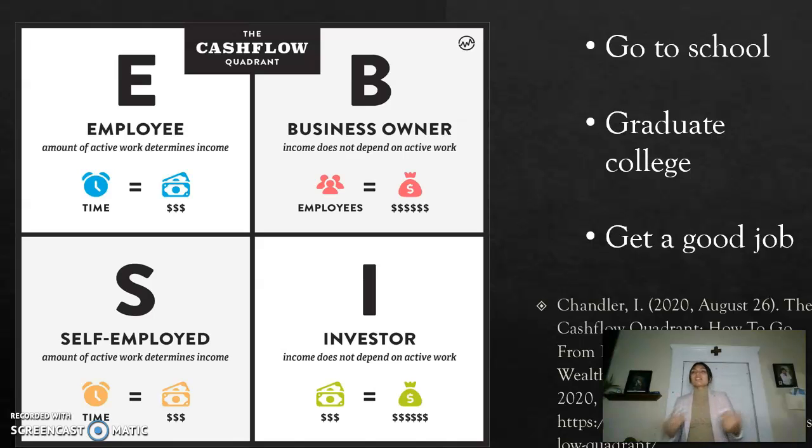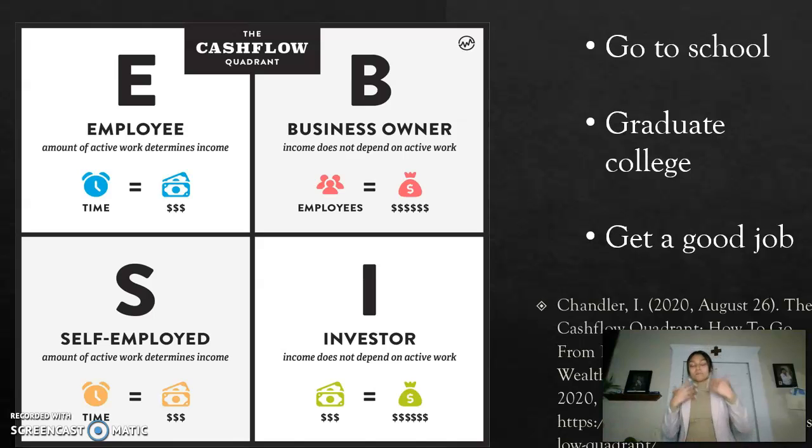So first, I'd like to say, from the beginning of our lives, all of our lives, we're taught to go to school, we're taught to graduate college, and we're taught to get a good job, right? So, whenever we go to school, essentially they're preparing us for that moment in time to graduate and go to college so we can actually get into a profession and then get a good job, right? But what we don't know is that usually, whenever we do that little cycle that we're prepared and programmed to do, we always end up in two of these boxes, either the employee box or the self-employed box.